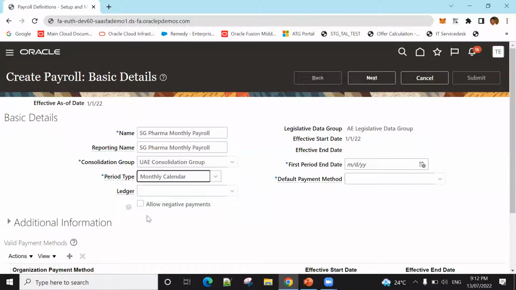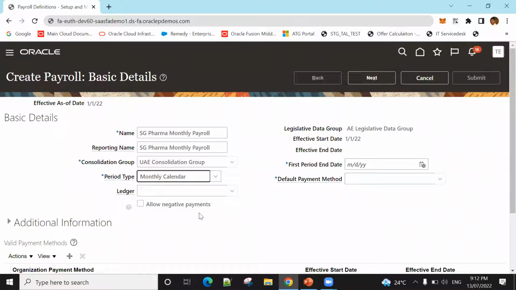Now this is something, if we are allowing payroll to process negative figures, then yes, we can check this particular box. Otherwise it is not required. So what will happen? For example, if any employee's salary is coming in negative and I did not check this, it will go into error. Okay, but if I check this and allow negative, it will not go into error. Then we have to find out on a case by case basis which employees are having a negative salary.